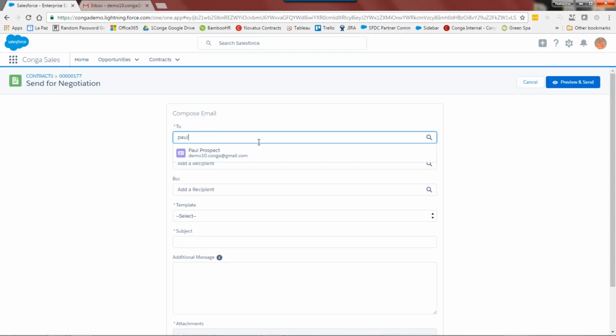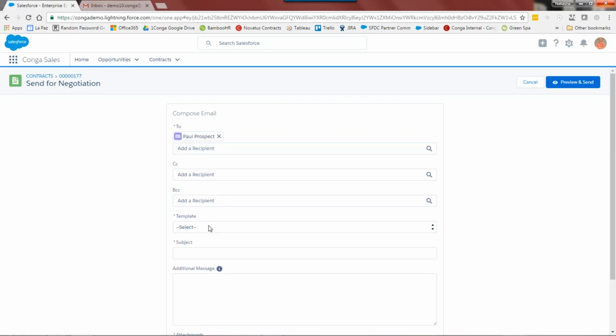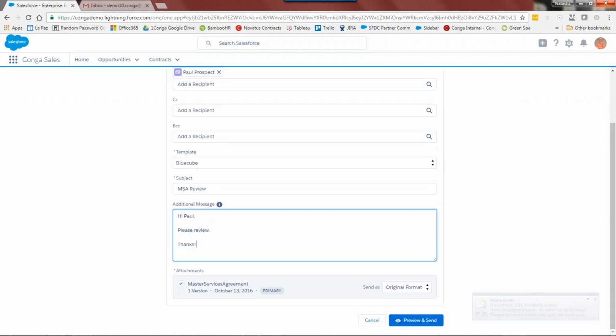So we're going to select an email recipient, Paul, a template, and type a short message. If we scroll down here, we see that we've automatically attached the original document that we had on our record.